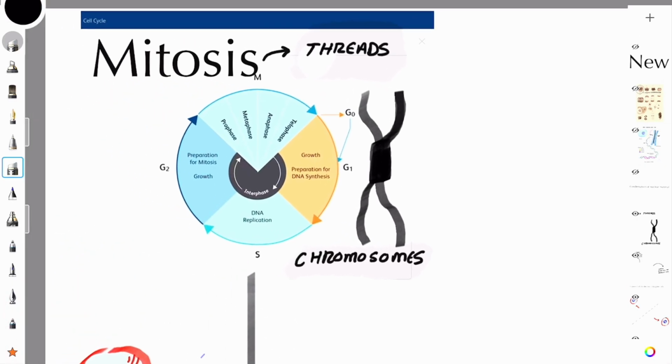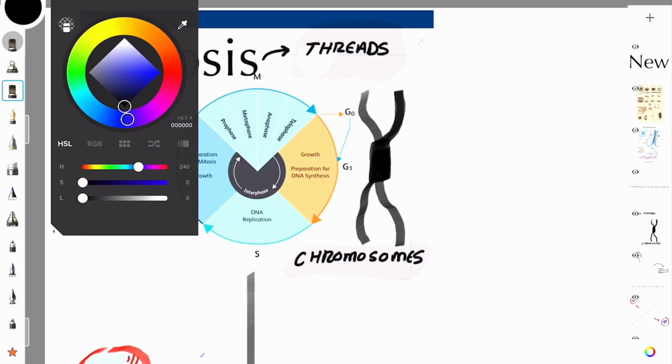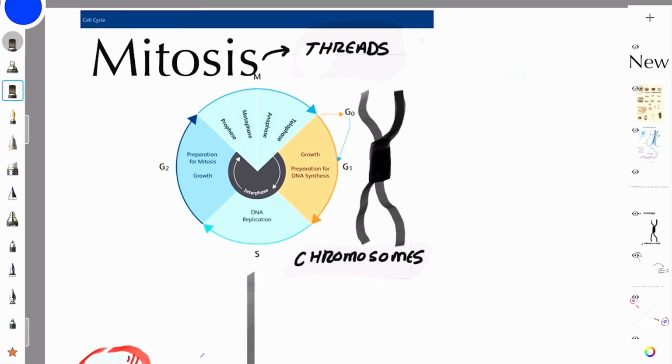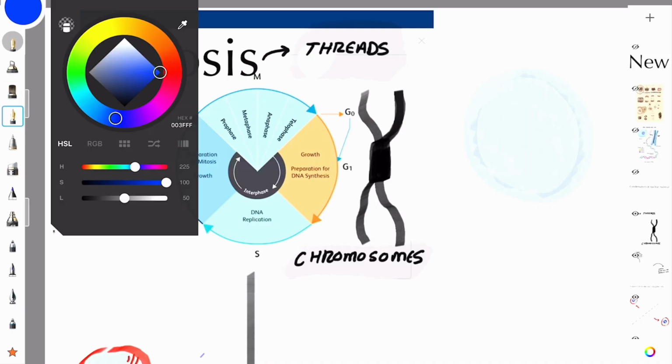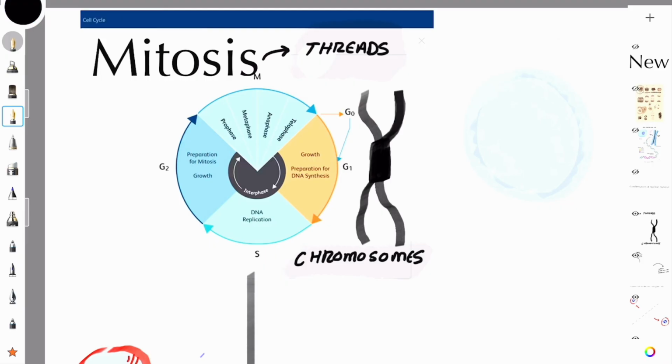So mitosis means threads. And if you look at our chromosomes, right, we have 46 chromosomes in our DNA. So if we look at a nucleus, let's just draw a nucleus here. We look at a nucleus, let's draw it in, right, of any cell. It contains all of the genetic information, right? So usually when I show you guys what a nucleus looks like, I kind of draw it like this, right? We have the double helix, right? Double helix, that's how I always draw it. And then we have the nucleotides here. That's all of our genetic information.